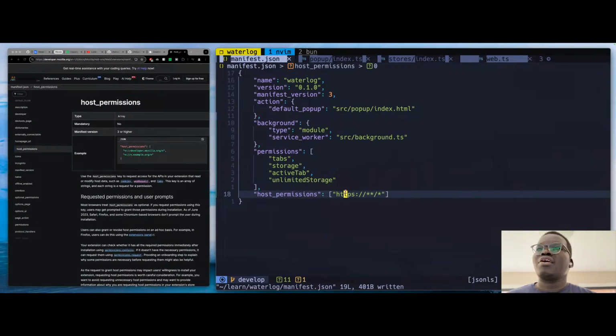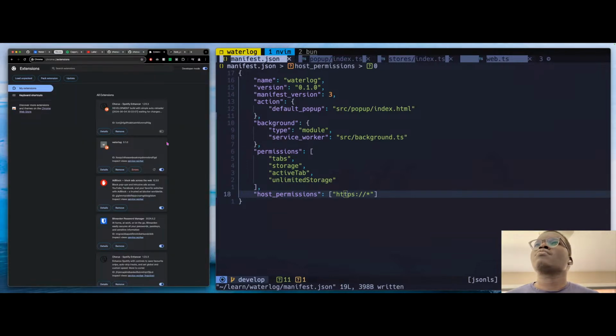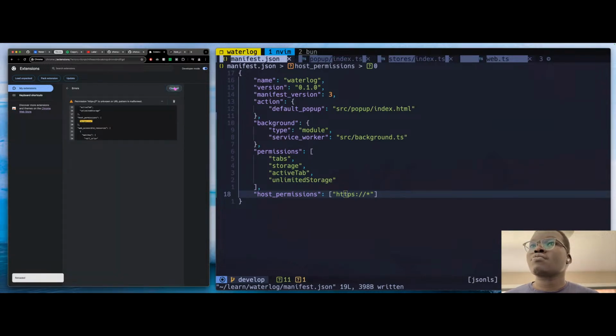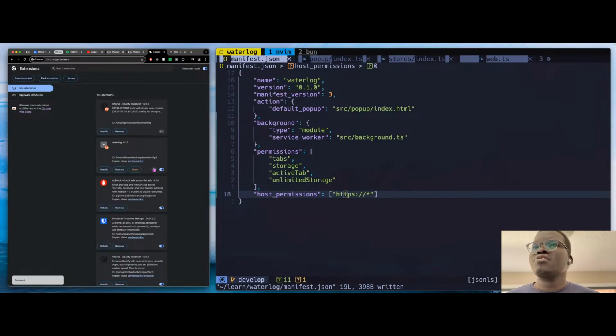Oh no, why can't I put anything like this? Does that work? Let me clear this and see.